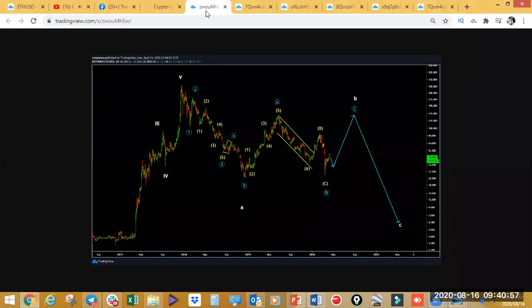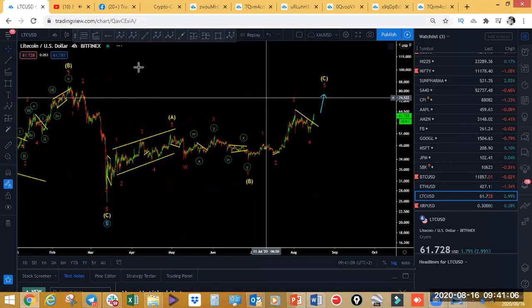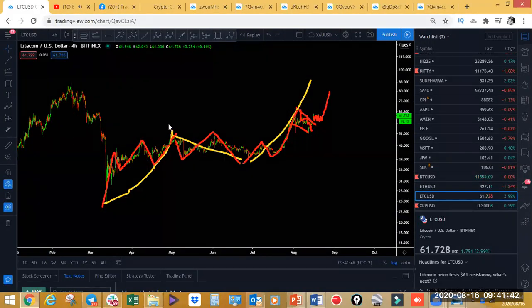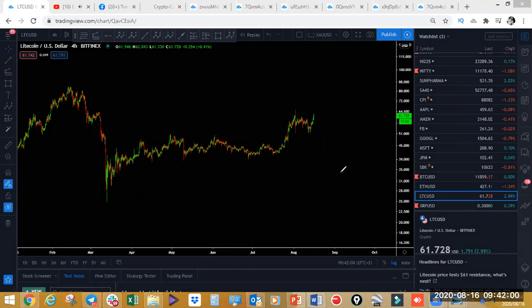Looking at the current Litecoin structure — we've just broken out of the red minor wave four and are looking for continuation to the upside, with any pullbacks leading into wave five. Litecoin is slightly different in that we're looking at a three-wave move: A in yellow, B, and then a C. Wave A has five waves with a diagonal — one, two, three, four, five — a pullback in a double correction, and then this five-wave move. We're currently in wave four, just broken out, and looking for wave five, completing the C to the upside.